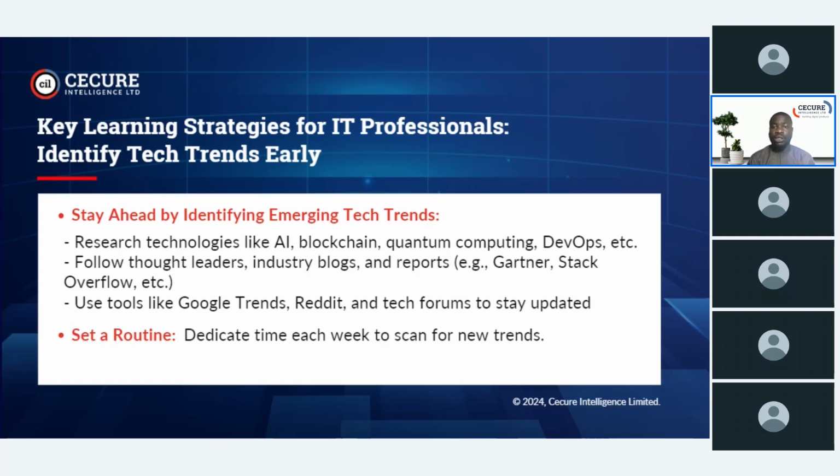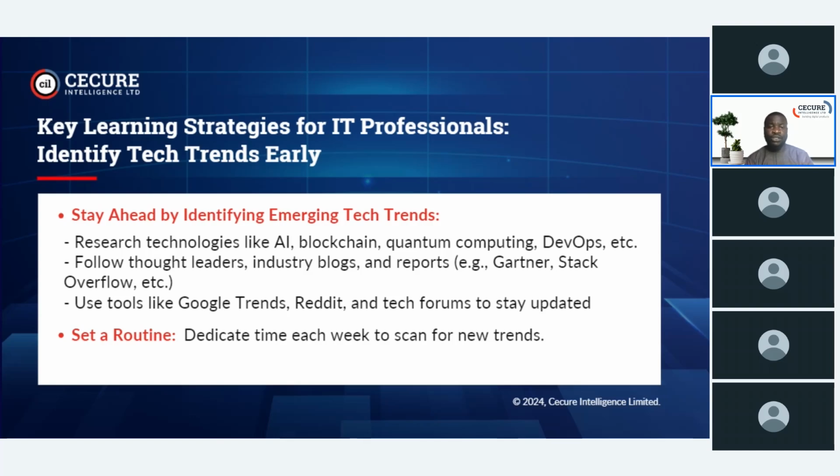Looking at the key learning strategies for IT professionals, one of the best ways to stay ahead is by identifying tech trends early, and not just identifying them, but identifying them on time. The sooner you identify an emerging technology, the better positioned you are to take advantage of it. So the big question: how do you identify tech trends early and on time?